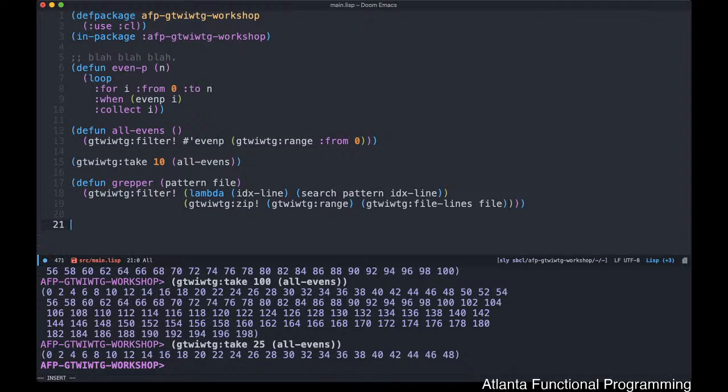To give a very brief example, let's say we use the examples.lisp that's actually available in the library. For folks who are interested, it's in the top level.